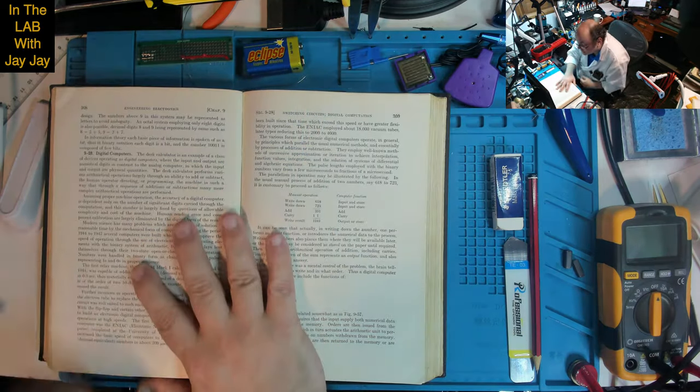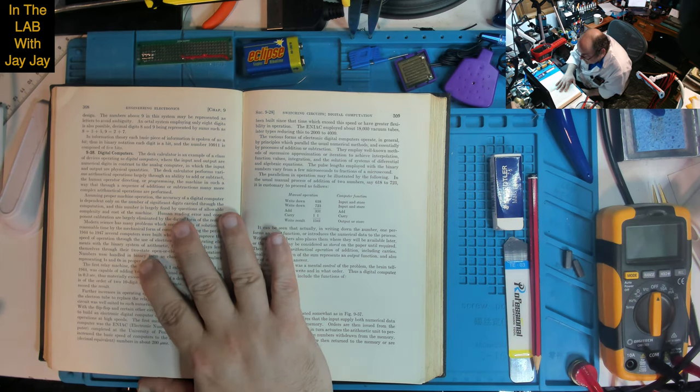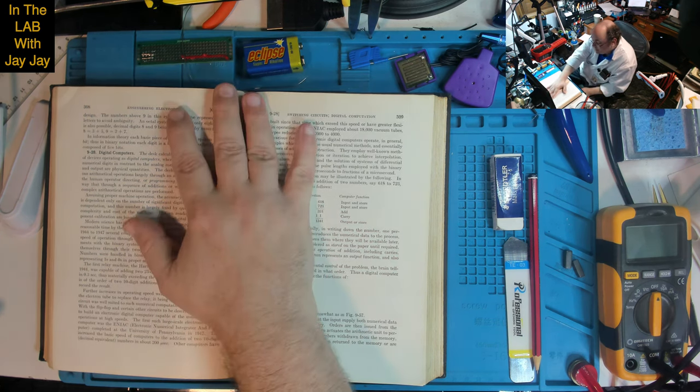Digital computers. The desk calculator is an example of a class of devices operating as digital computers, where the input and output are numerical digits, in contrast to the analog computer, in which the input and output are physical quantities. The desk calculator performs various arithmetical operations largely through an ability to add or subtract, the human operator directing or programming the machine in such a way that through a sequence of additions or subtractions, many more complex arithmetical operations are performed. There we go.